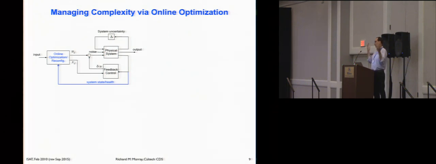Of course, we all do this with Google Maps all the time, right? You make a wrong turn, you decide not to follow the directions, and it recomputes. Now we want to do this at the level of the physical dynamics and other things, at a faster time scale. So this notion leads to online optimization, because now I have to read the system state dynamically and do my computation dynamically, not ahead of time, but while I'm actually driving.